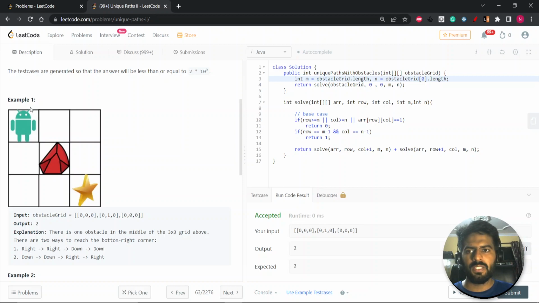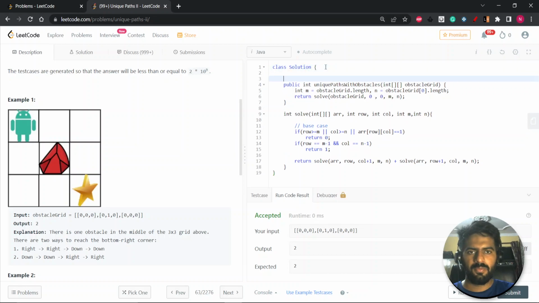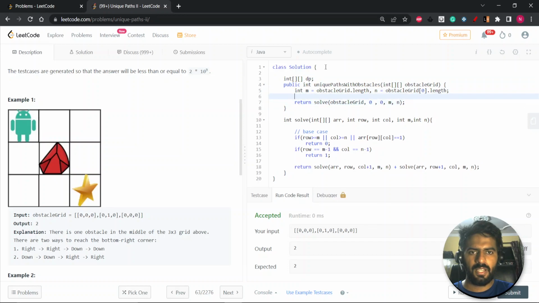Similarly, if you imagine a 100 cross 100 size matrix, you can imagine there will be several vertices, or several blocks, visited by the same path. So why do you have to calculate it again when you have the answer from the previous path? So what we can use is DP. We'll take our DP and initialize it with m comma n, because if you can see in the question, either we are changing the row or we are changing the column. Okay, so only two things change.